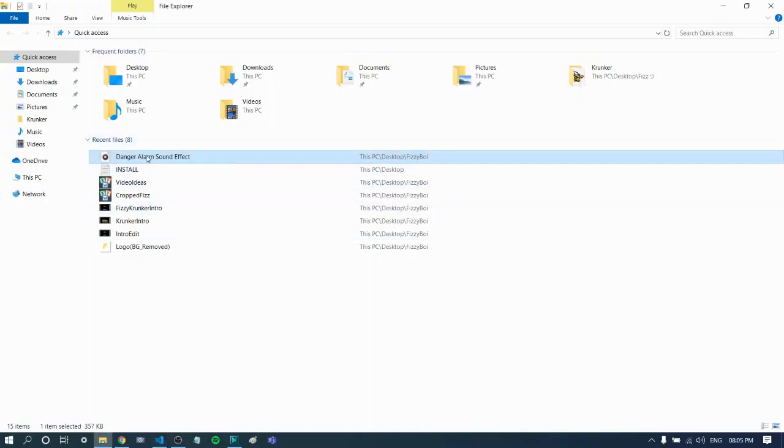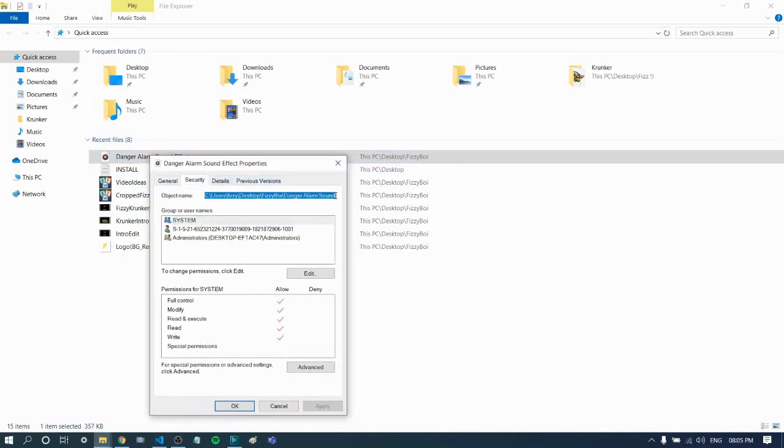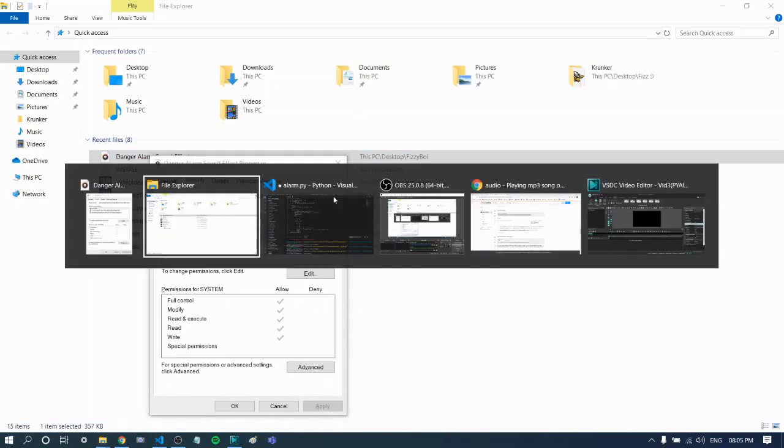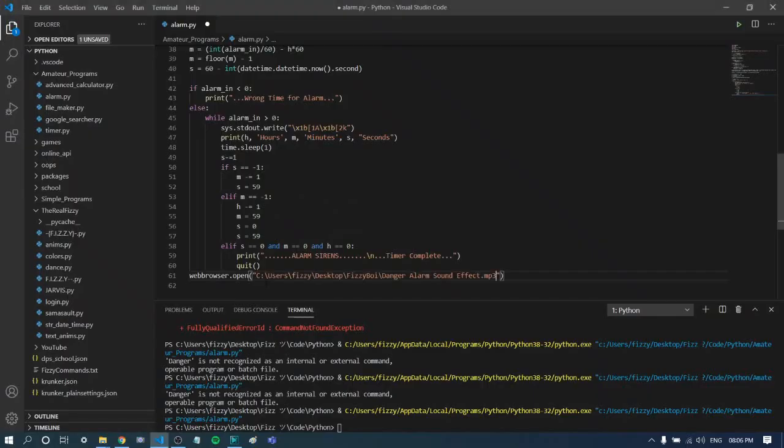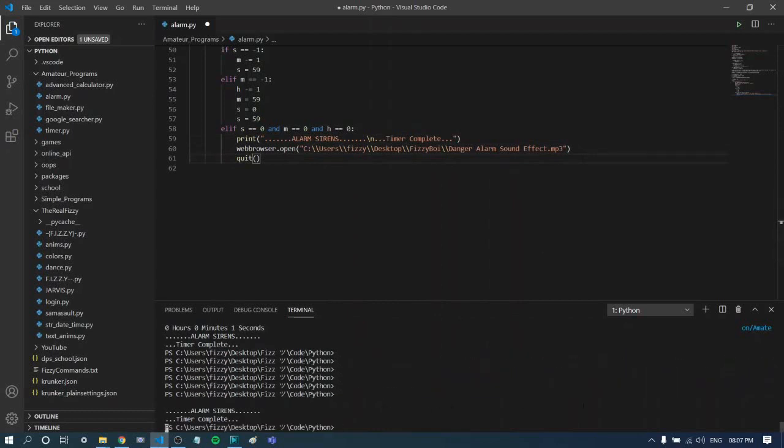Then you are gonna go to your target folder, which is your alarm clock sound, go to the properties and get its location, which is written under security. So you are gonna copy this full thing and paste it inside those brackets. One important thing: Python does not take a single backslash, it breaks there. That's why we are gonna put double backslashes, so that our alarm clock remains intact. And after this, we are gonna put this before quit, so that the alarm will play and then the program will quit. So let's put it there, and there you go.